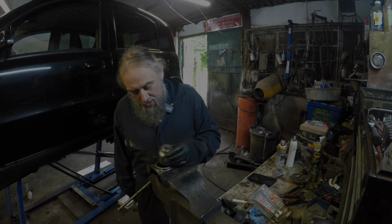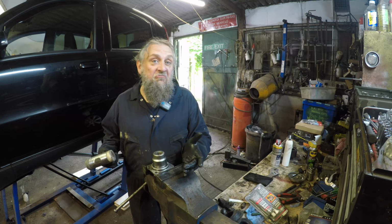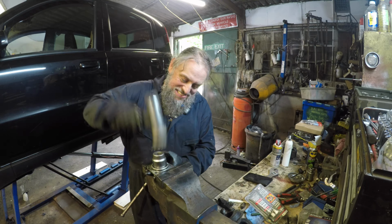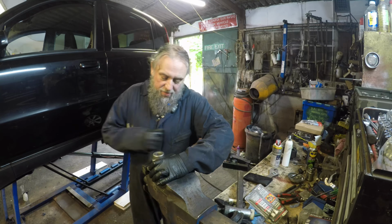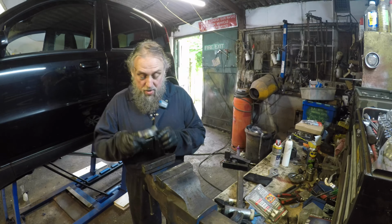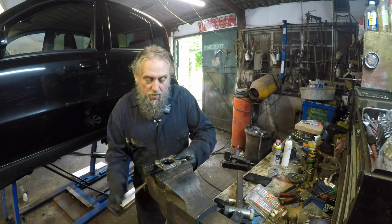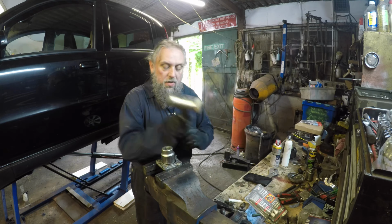Right, so we're going to drift this out here with a 41mm socket. No idea, so it's what I had, and I'm not massively keen on pinching it in a vise like this, but yeah, might have to come at this from the other side. In fact, I think we will. Does that come out of there at all? No, we're going backwards then. Try not to damage the O-ring. That doesn't need to be in there tight.